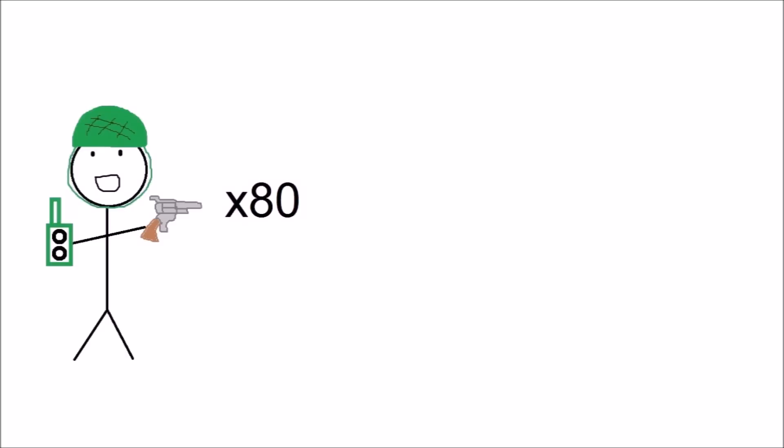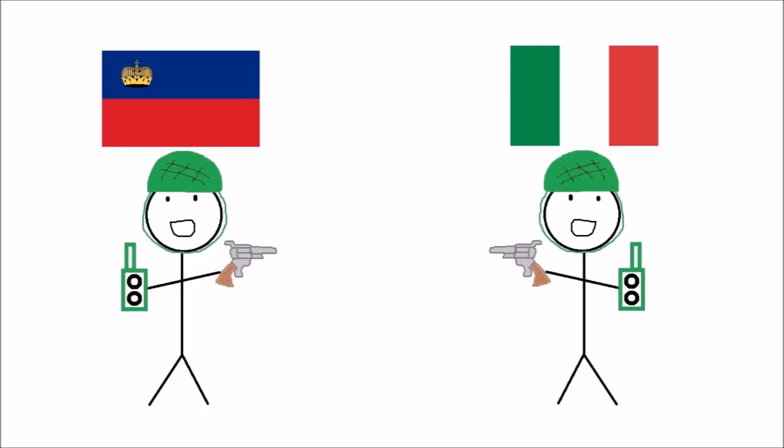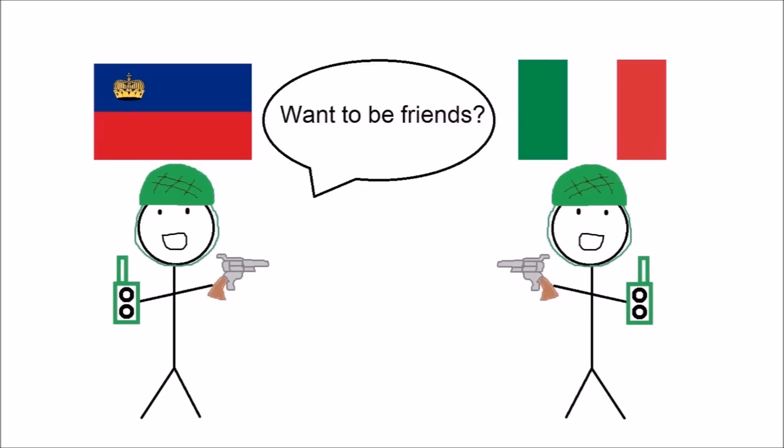However, the war becomes immensely more interesting when looking at the small nation of Liechtenstein, who remained neutral during the war. They sent out a small force of 80 men who did not engage in any fighting, but returned with 81 as they befriended an Italian soldier. That's the way to fight in a war. Come back with more soldiers than you went out with.